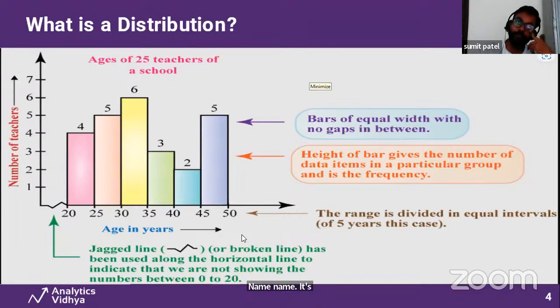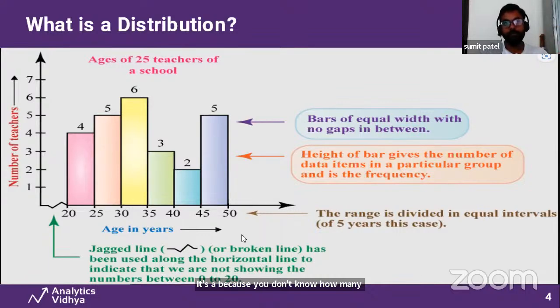It's because you don't know how many categories would be there in a name, right? There would be 10 people with 10 different names. Out of 10 people, you can have 8 people with the same names as well. So name, it's still a gray area. Income bucket, yeah. Income would be a numerical variable. Income bucket would be a categorical variable.